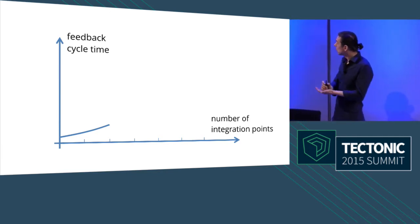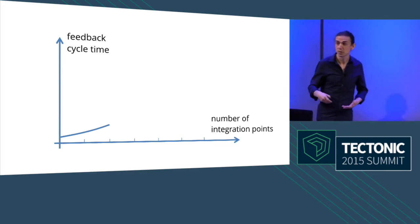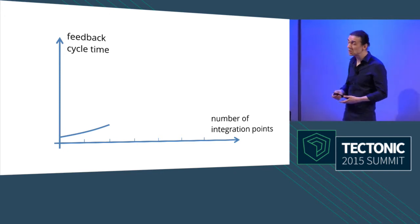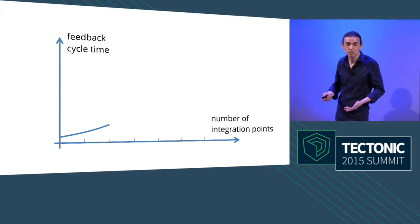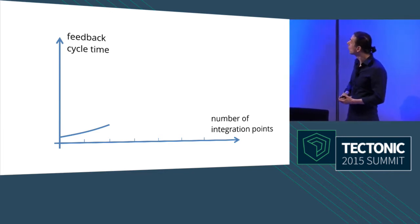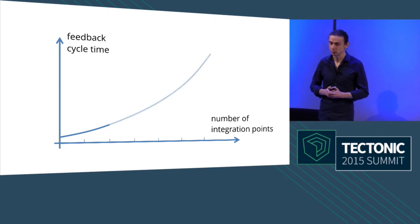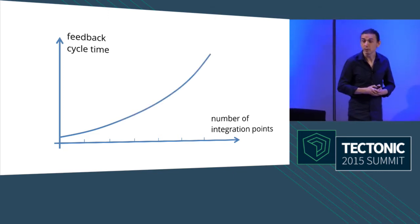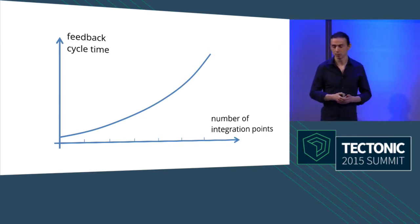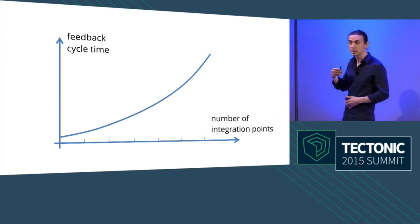So there's not that much of an integration point there. It's usually a little database, perhaps a couple RESTful endpoints that you have to talk to. Those are easy to stub or just develop against proper integration, proper deployments. But as things go well and more integration points are added, things get really ugly. And they get really ugly very fast. So what we found is that by the time we get 20, 30 of these microservices, these cycle times were excessively long.